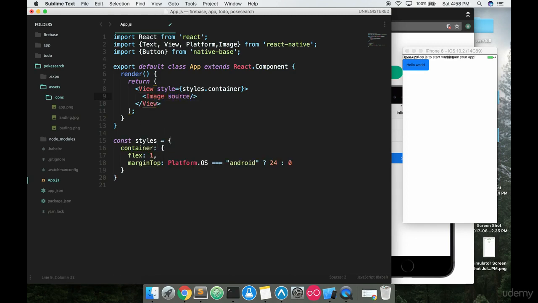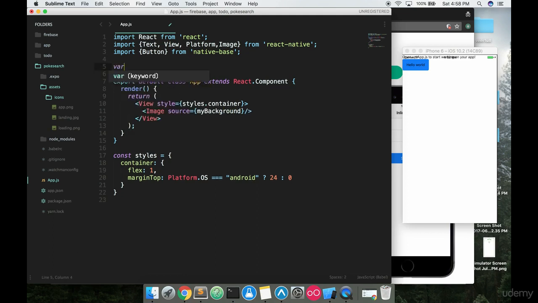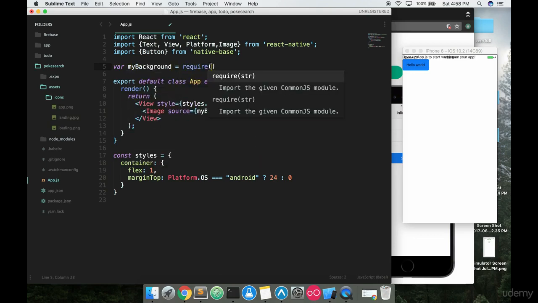Now, image typically requires two props, a source and a style, but for right now we'll just put in the source and say that it's going to be a variable called myBackground, which we'll just define right above here. And we'll say var myBackground is equal to, and we need to require this, and we just have to set the location from this file to where the picture is located inside of our folder.